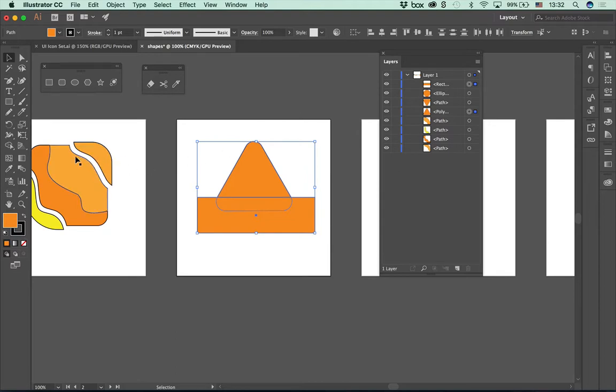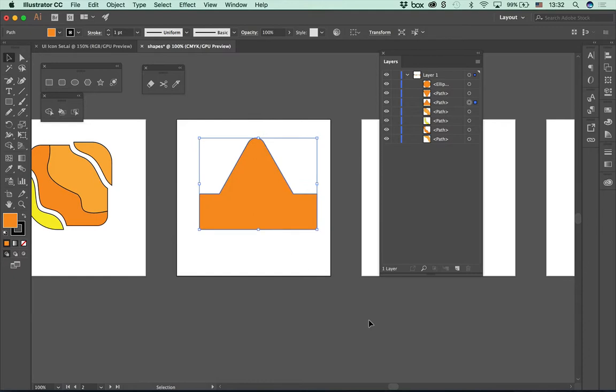And I am going to go to my Shape Builder tool. If you press Shift M, it will take you to a place with the Shape Builder tool. Do you see that? And then all you need to do, when you go over it, do you see the plus sign? I'm going to click and drag, and look what happens. Do you see what happens here? It became one object.